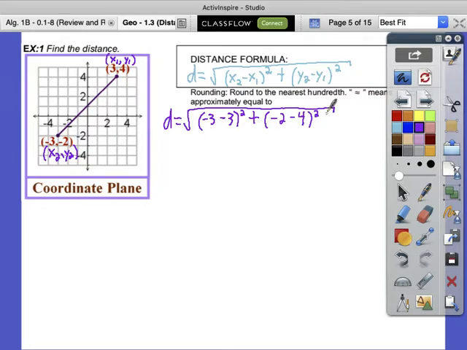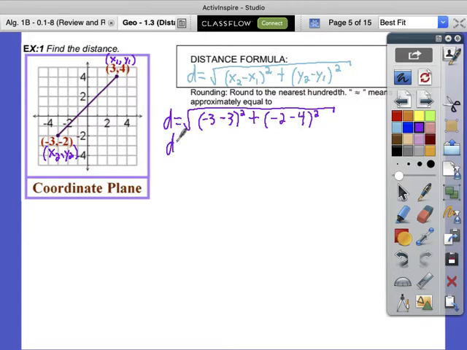Now you don't actually have to put this bar at the end of the square root. It's a preference thing. I prefer to, because then I know everything before it is in the square root and this is the end of it. Okay, sometimes it just helps it be a little bit clearer. You don't have to, okay? You'll see some people write it with it, some people write it without it, okay?